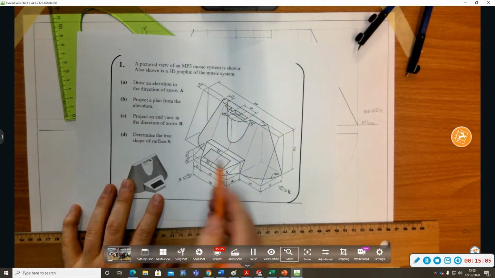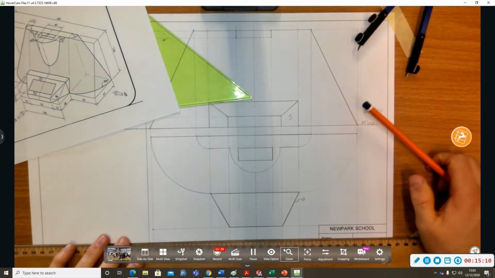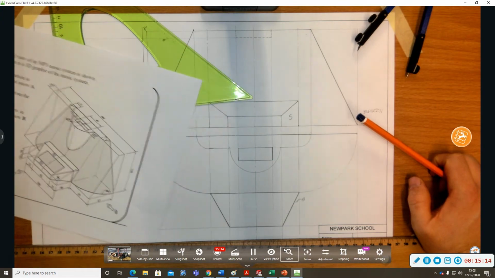So I'm going to start doing my end elevation now, part C.